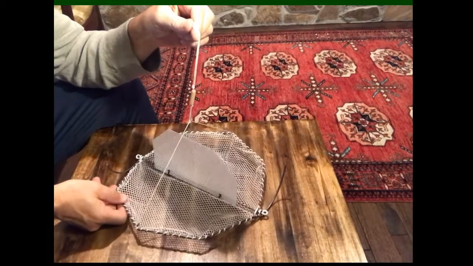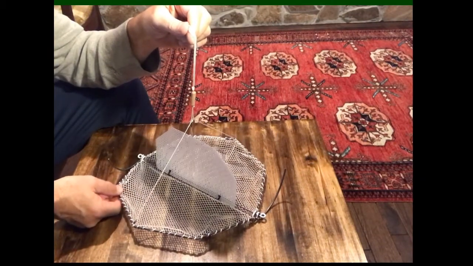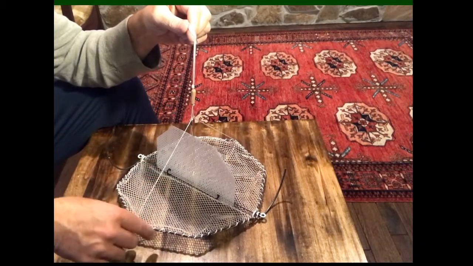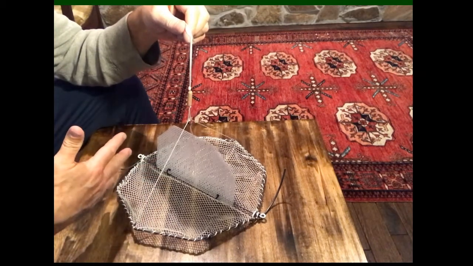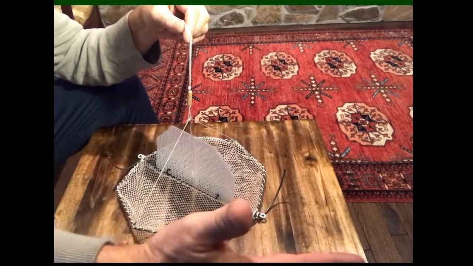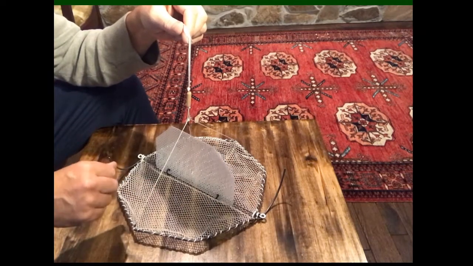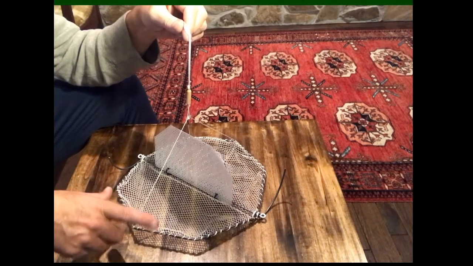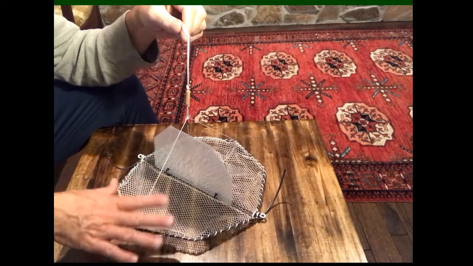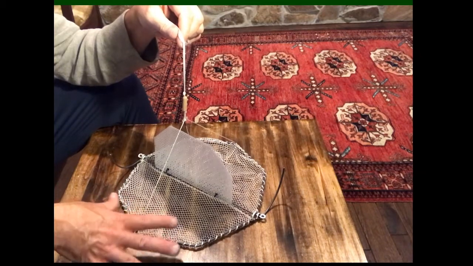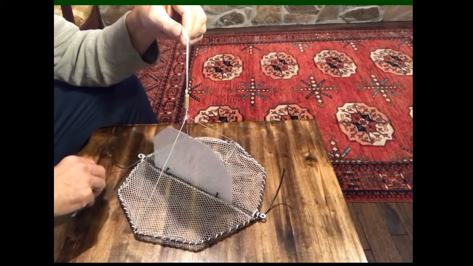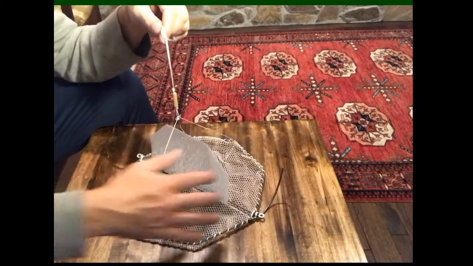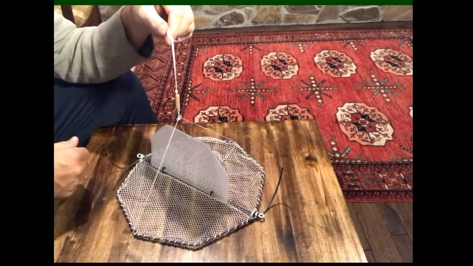This is a 1/6 scale lionfish trap. I call it a purse trap. It's 1/6 the normal size. Most of the ones we test in the ocean are six feet across. This is one foot across. The critical elements here are the fact that this is a non-containment trap. It lays flat on the bottom, so it doesn't catch any fish until the trap itself is pulled, and then the net closes around whatever fish happened to be within the perimeter of the trap.